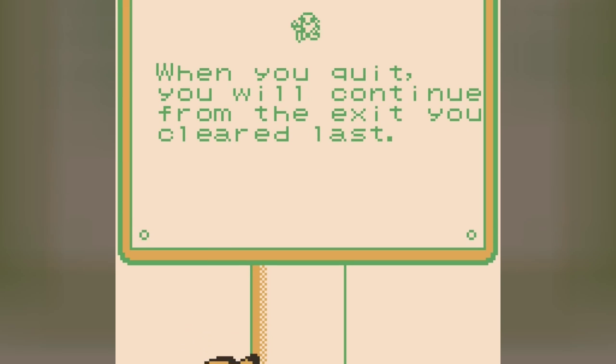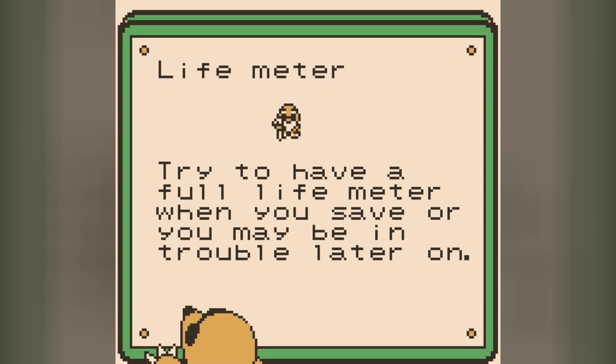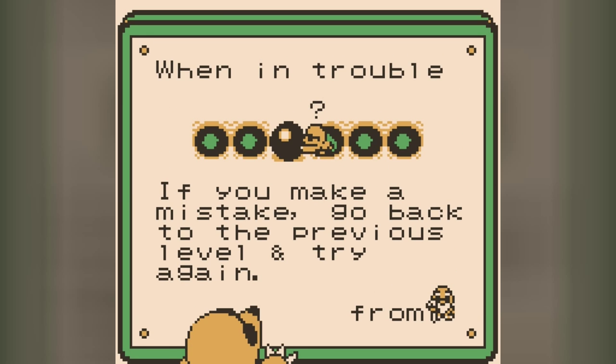So you can save and quit at any time at any screen, but do know that when you save and quit, if you want to read these, by the way, just pause the game. I'm gonna skim really quick. But if you want to, you can.